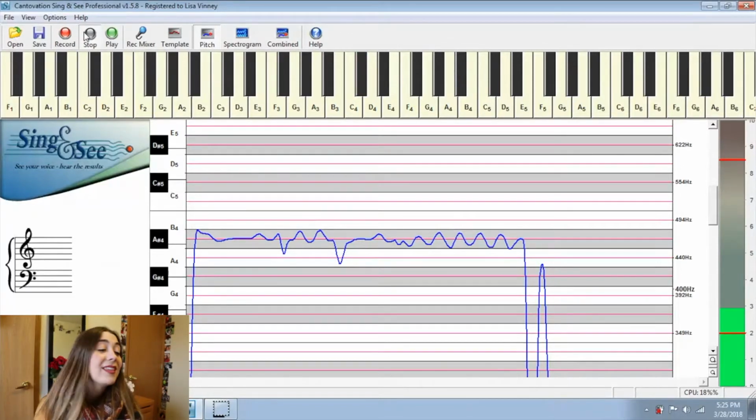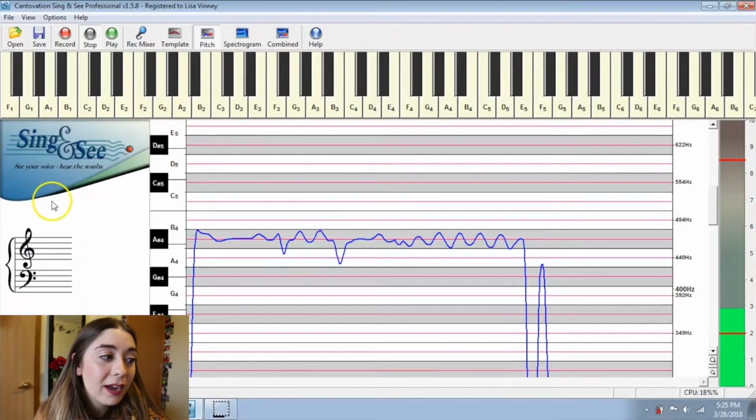Alright, so I added a little bit of vibrato in there just in case you might have some natural vibrato or anything like that. It's totally okay if you see some more sine waves, because that's honestly what normal speech looks like as well. We just don't talk like this. There's going to be a lot of cycle variations in between our speech. And if you look at this note over here, I think what I was singing was an A sharp. And that's what we see over here in the Sing & See bar all the way to the left.